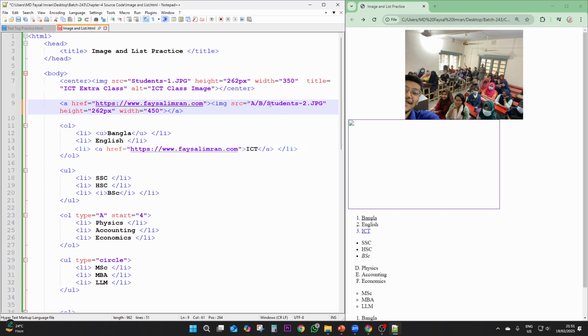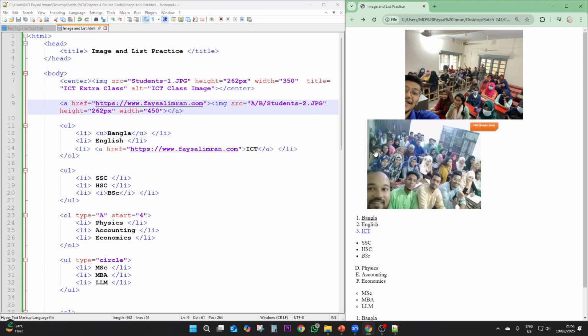If you have multiple folders like c, d, e, f also, then you have to write a slash b slash c slash d slash e, then you can write the image name. So if you have multiple folders like this, then you have to write the folder names first, then slash, then the image name. Okay, here I save the program and reload the program, then this image is displayed. Okay, in this way you can write. So if you have these kinds of questions where your image is in multiple folders, then you can give the code this way.